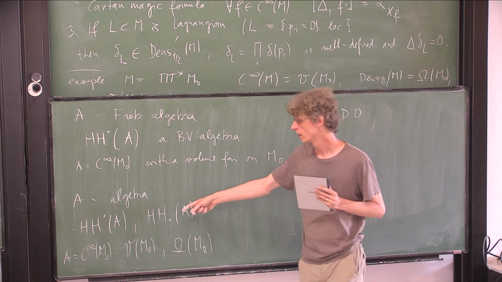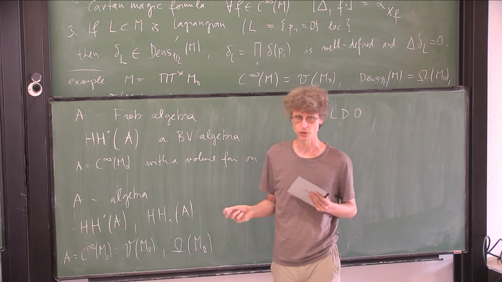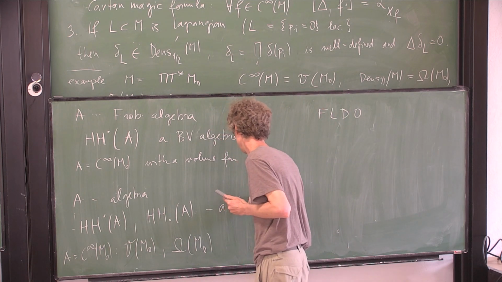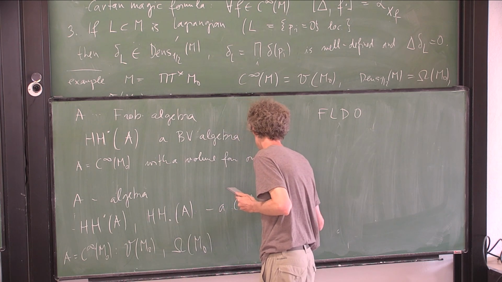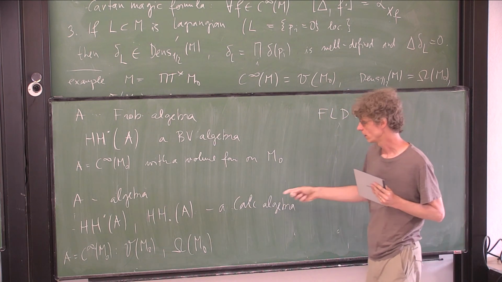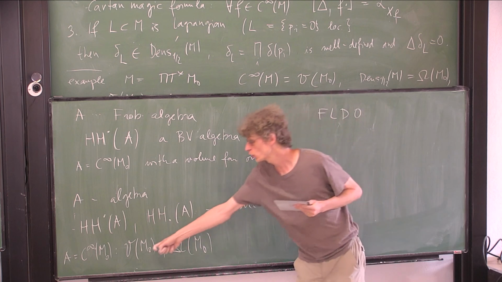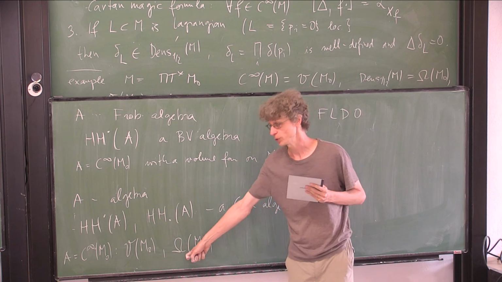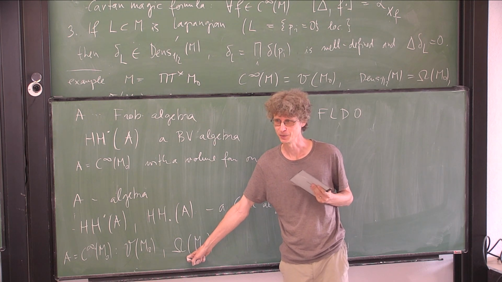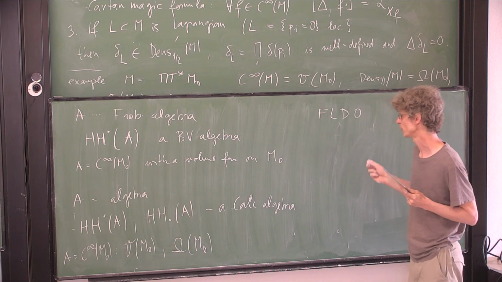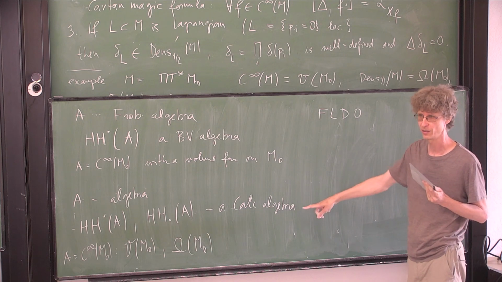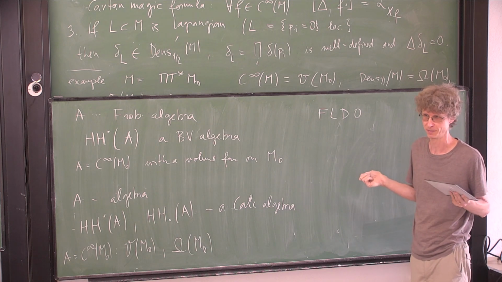on M0. And this pair now is what is called a calculus algebra, the thing defined by Tamarkin and Tsygan. And I will not write down what it is. It is just all operations that you can imagine here, except for the product of differential forms. So it's precisely what's happening in the BD story. But why don't we have a product here? Because if you write down the non-commutative story, there is just no place for the product there.